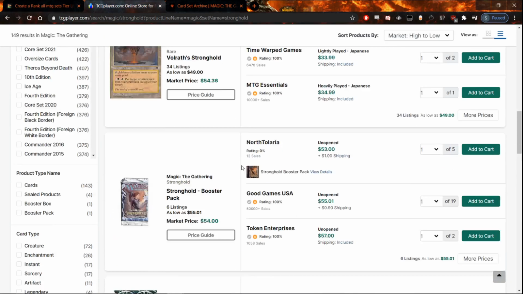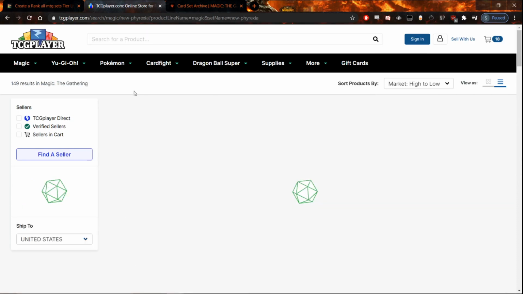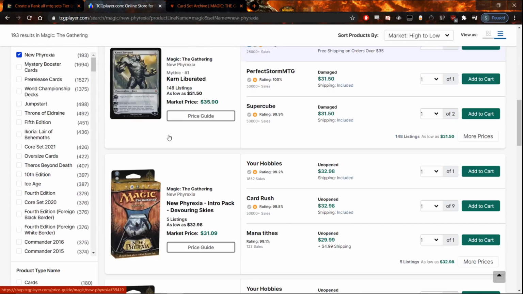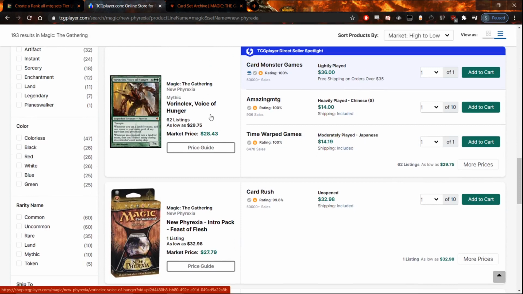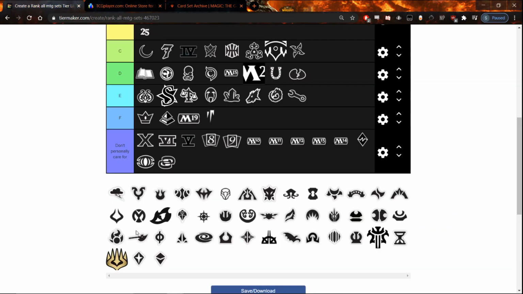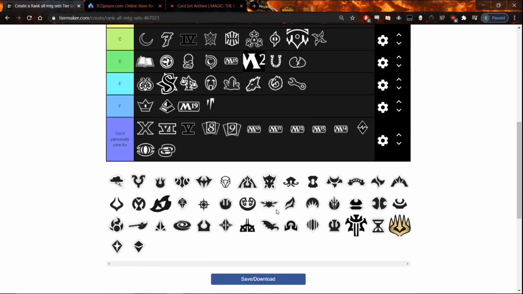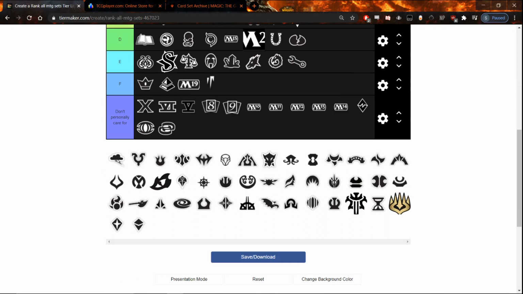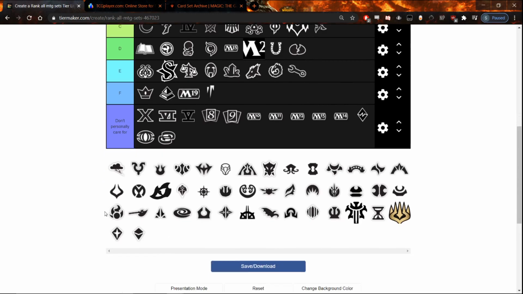New Phyrexia. What's a New Phyrexia? This is an interesting video idea. Oh, Karn Liberated's in here. Oh, and Vorinclex. I always want to call him Vorniclex because it's just easier to say. Kind of rolls off the tongue a little better. Oh, and Elesh Norn. Yeah, this is a good set. But because I didn't know what was in there, let's put it there, because it obviously doesn't have a lot of nostalgic value to me.